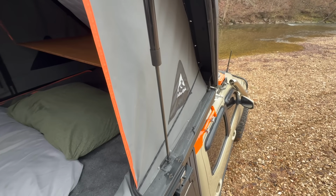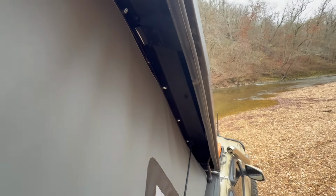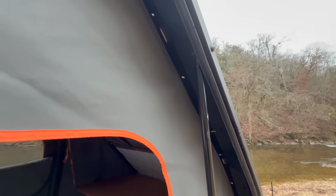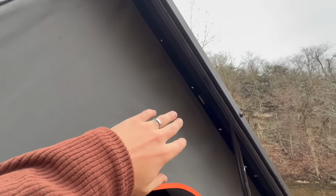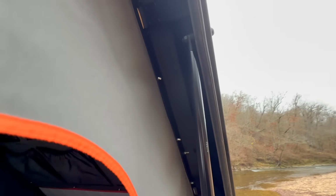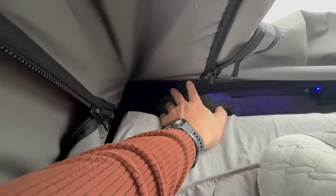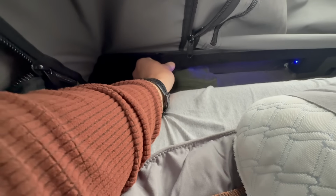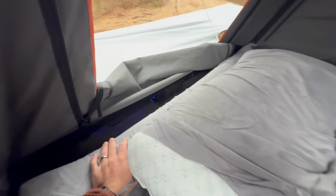One small complaint I usually have on this tent, so you can see the separation there. There's a bunch of glue tape or whatever that secures some of this fabric together along with rivets. It's not going anywhere, but sometimes it separates and you just have to push it back together. The glue gets tired or something. Like on this right here, see that? Just some glue, but not a big deal. I always just press it back. I'm sure I could get a heat gun and really work at it and get it better.